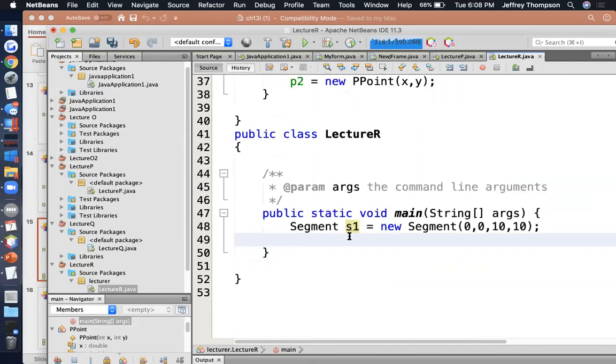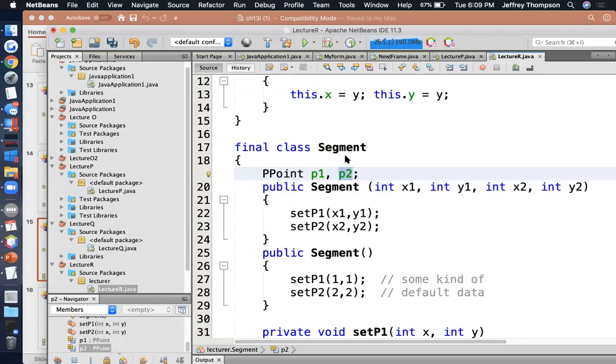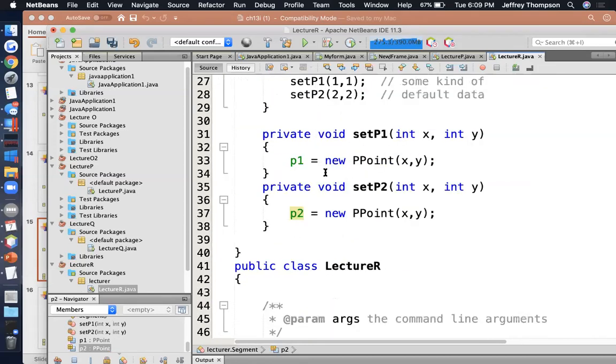So let's create our segment. There we go. Now, what are we going to do with a segment? I don't know. We might calculate the rise over run, right? Or we might calculate the distance of the points. I don't even know if I want to create some purpose for this thing existing. But we have created a class that's composed of other classes. And each class owns these points, so that it is definitely a composition. A segment has points. It's got to do something.